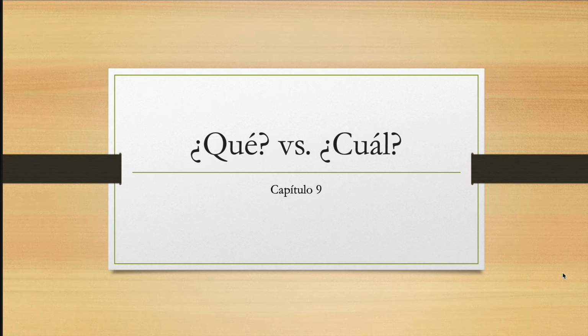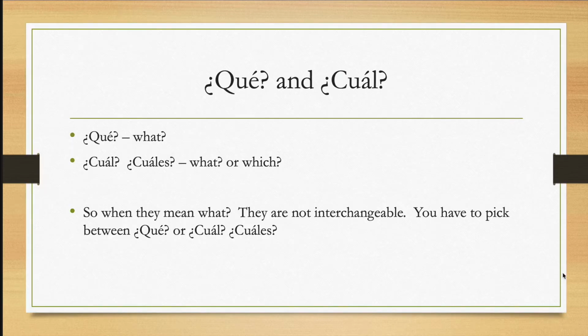Hola clase, hoy vamos a hablar de qué y cuál o cuáles del capítulo 9. The question word what or which. ¿Qué y cuál? Qué means what and cuál or cuáles means what or which. So when they mean what, they are not interchangeable and you have to pick between qué or cuál. So we're going to let you know when to use cuál and when to use qué.